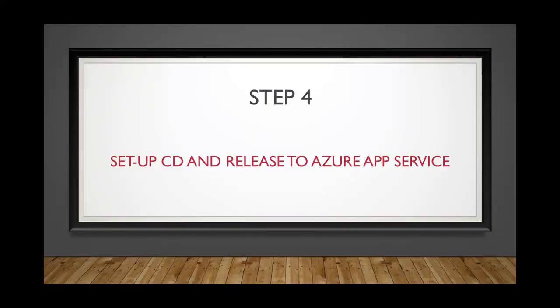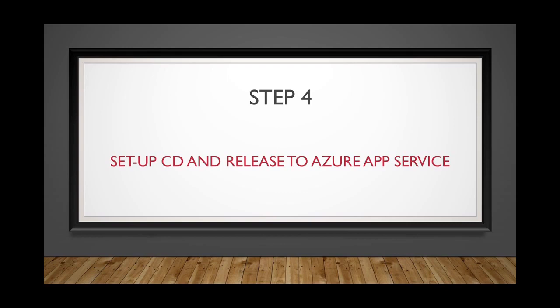Finally, we've come to the last step, step 4. So we've got a build definition, and we've got an artifact being published to drop. The next step would be to grab this artifact, set up a release pipeline, and publish this artifact via the release pipeline to Azure App Service. The reason for using Azure App Service here is that it's quite simple to use for demo purposes. You can also push to your on-prem environment as well. You can download agents onto your on-prem machines, and integrate your on-prem environment into your release pipeline.